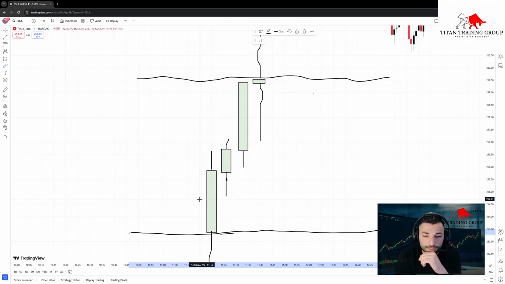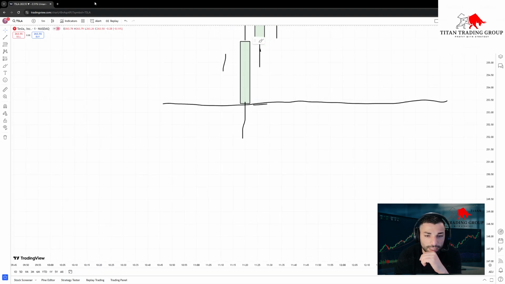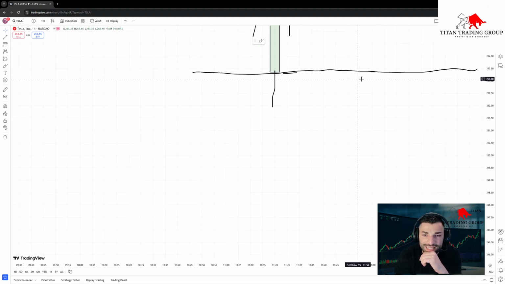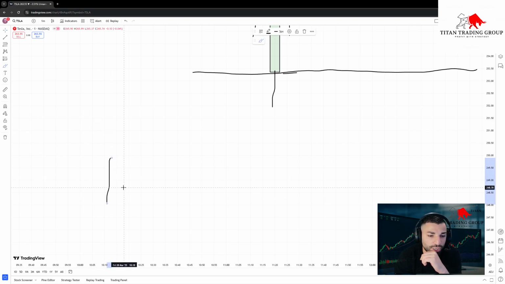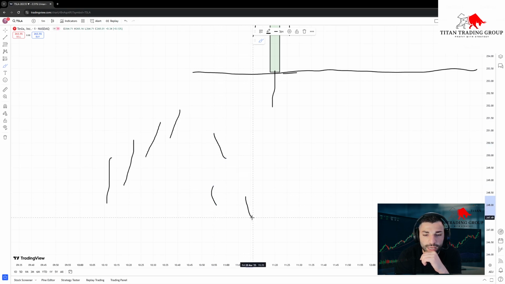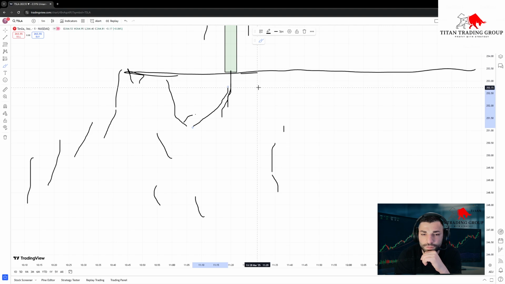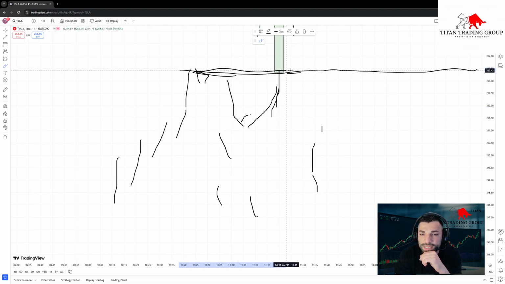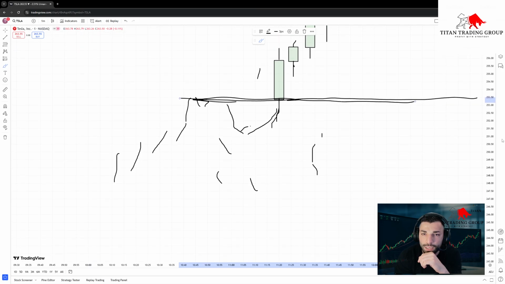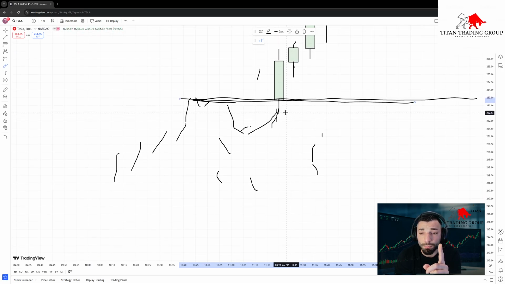So imagine this. Let's go back way back here. Imagine this was a resistance area, and we had a bunch of candles here going down, moving up, and we finally tested this level. Let's say we tested it earlier, we couldn't break, we fell back down, and now we tested it again and we finally broke out. This was a resistance area, but now since the candle has broken, and not only broken that level, but broken with good volume. Obviously, the longer the candle, the more volume it has.